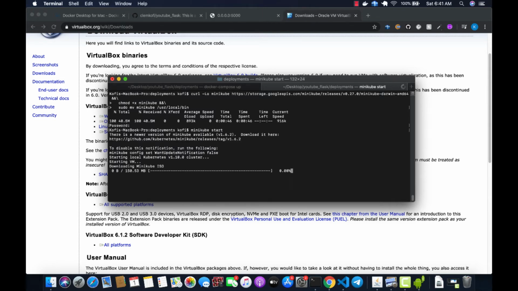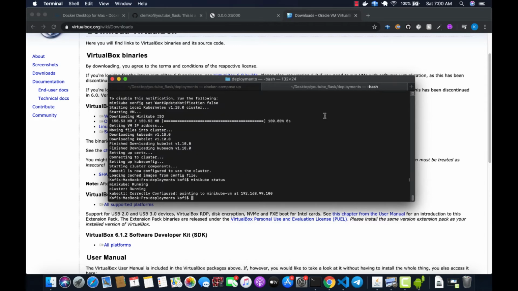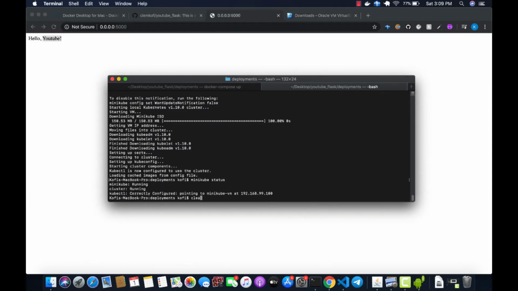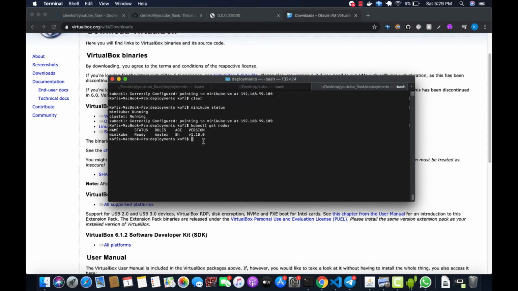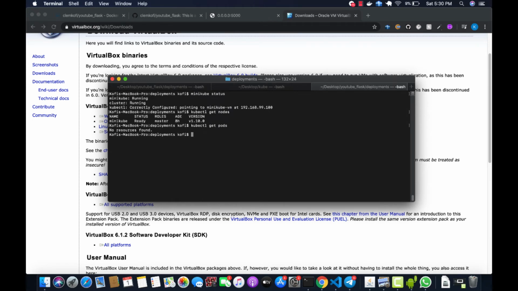Minikube is the version of Kubernetes that runs locally, not on servers, on local machines. So we'll quickly install that and start the Kubernetes server or VM on our machine. Minikube status shows us the status of our VM or Kubernetes server now, and we can see that the Kubernetes VM is up and running. We have a master node, which is the Minikube, and for our pods, we don't have any pods existing yet.